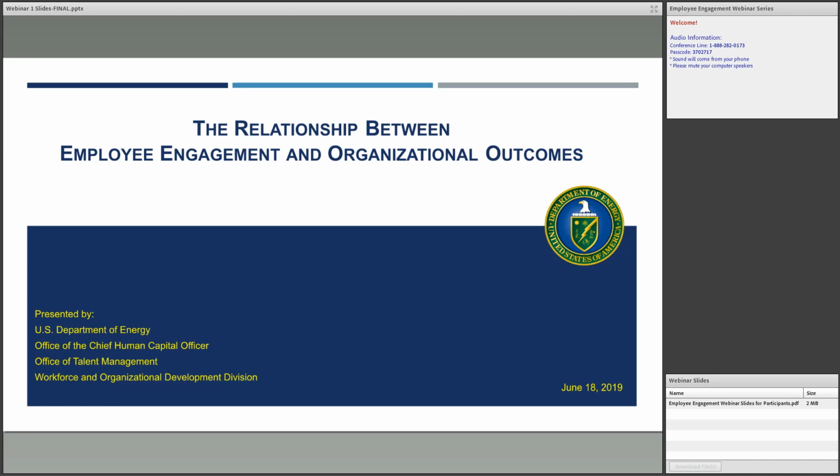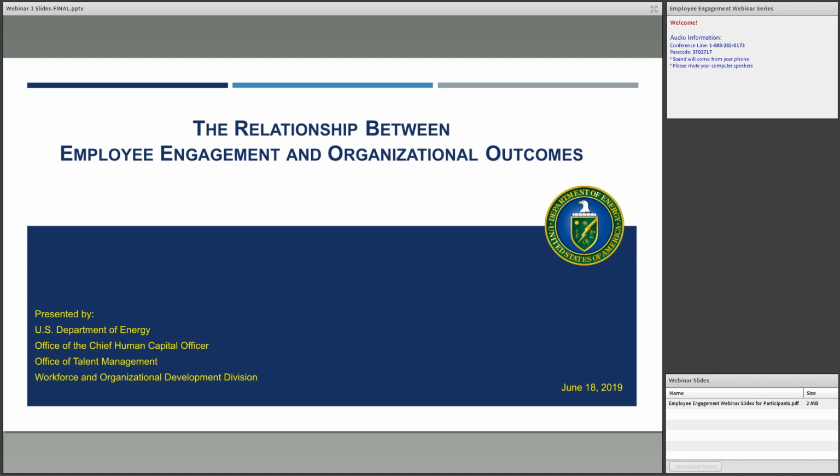Thank you, John. So, as we all know, organizations with high employee engagement achieve high performance results. Engaged employees speak positively about their organization to coworkers, friends, family, and others outside the organization, which could be potential applicants or customers. Engaged employees have a strong interest in being part of the organization and contributing that extra effort that helps ensure the organization's success.